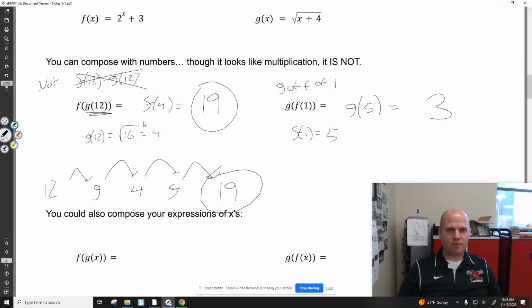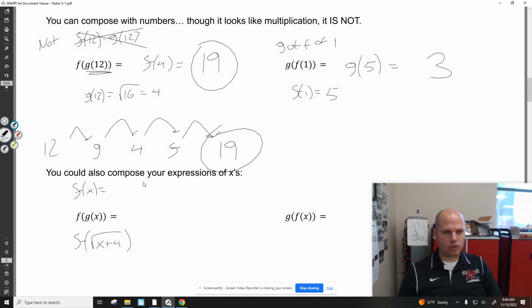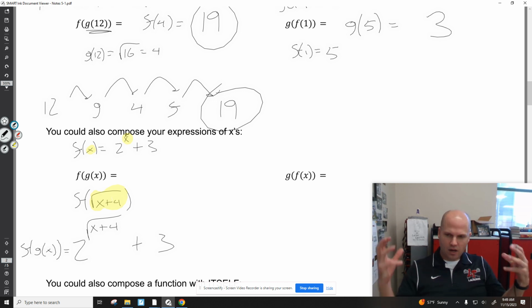So for example, we have F of G of X. What would that look like? Well, I know what G of X is equal to. It's equal to root X plus 4. I can replace G of X with what it's equal to. Now, this is where things get a little tricky. F of X is equal to 2 to the X plus 3. Well, I don't have F of X, I have F of G of X, I have F of root X plus 4. Wherever I see X, I'm replacing it with root X plus 4. What does that look like? Well, 2 to the root X plus 4, plus 3. This is my bigger combination of machines.